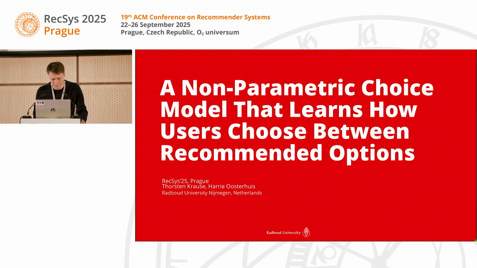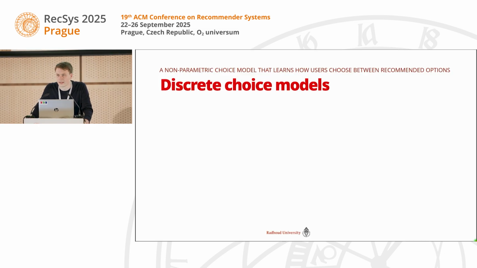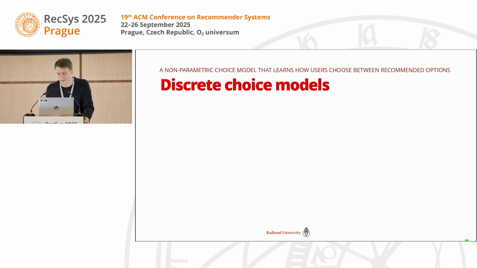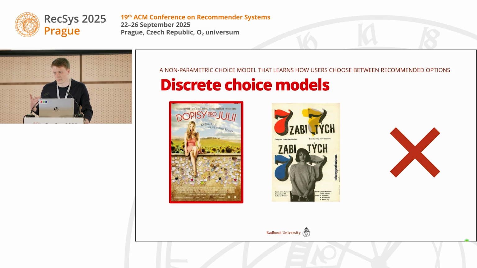models. Now, the literature has different understandings of what a choice model is. For us, that's a model that quantifies choice probabilities among a set of options. I'll just give you an example. Say we have a user that wants to choose a movie to watch next, and they have exactly 2 movies to choose from, or the option to just not watch a movie and do something else instead.